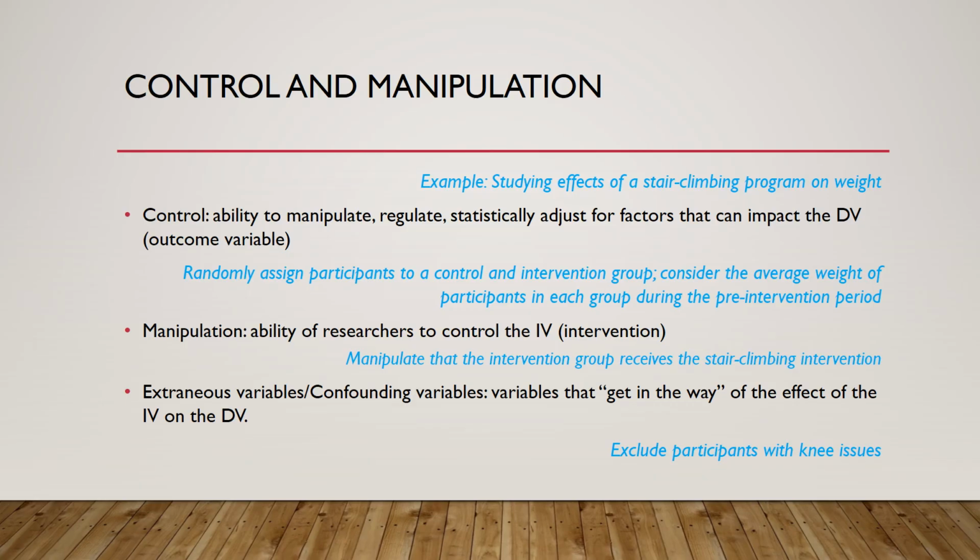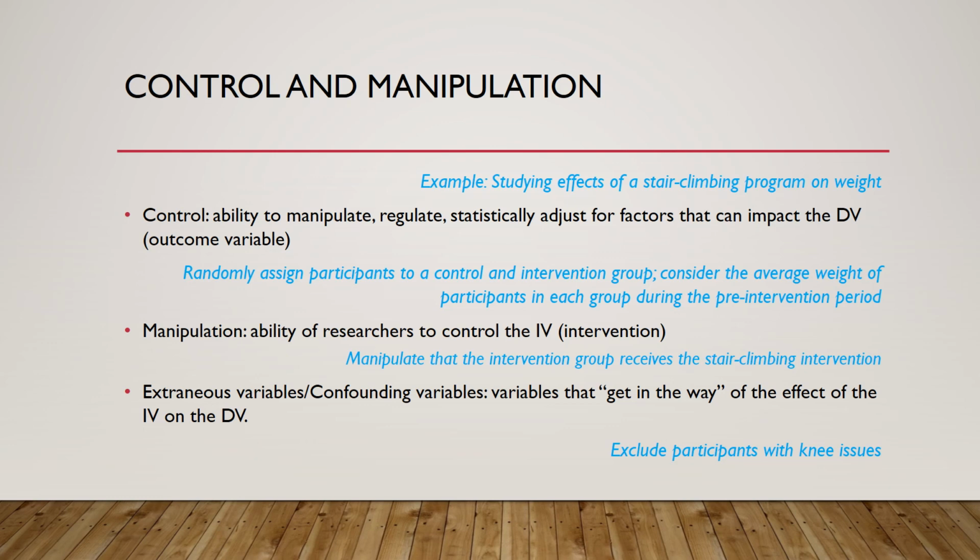Now, manipulation is your ability as the researcher to decide who gets on the stairs and who doesn't. You manipulate that independent variable. You decide who and how that intervention group will get that stair climbing intervention, and who and how the control group will not get the stair climbing intervention.